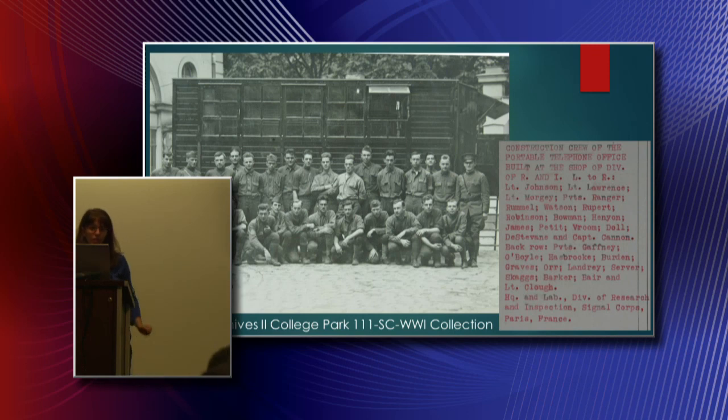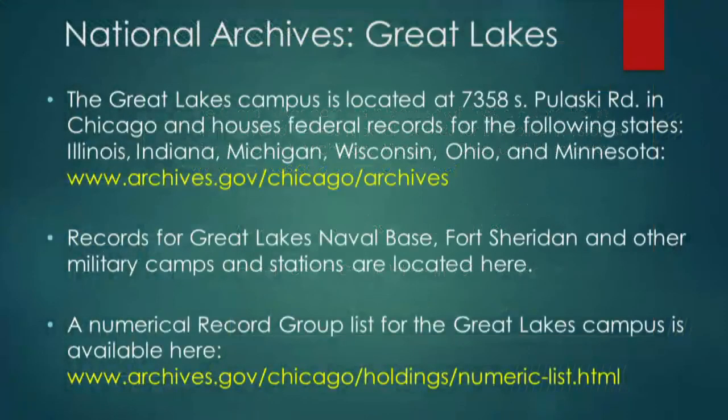I mentioned that we have the Great Lakes Military Base records here at the National Archives on Pulaski, but all of those are the things about running the camp. So it's the guardhouse records, everybody who comes and goes. So if you had a soldier who came through there and was on furlough for the weekend to go home and see his family, then you might catch him in the guardhouse records coming and going, or visitors that were coming to visit for the weekend. They would have records about what's going on at the camp, the water temperature, the air temperature, airspeed, things like that. So those records are here in Chicago if you fall into one of those Midwestern states that are represented here.